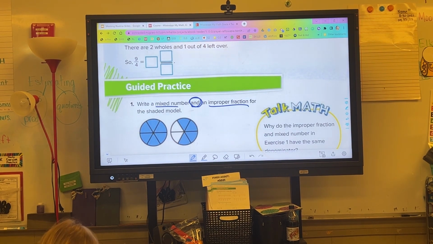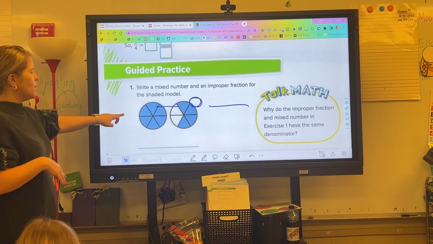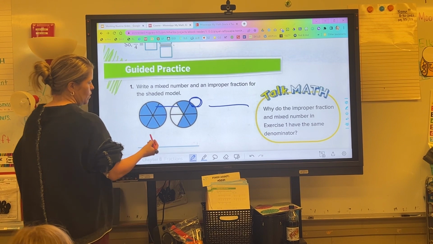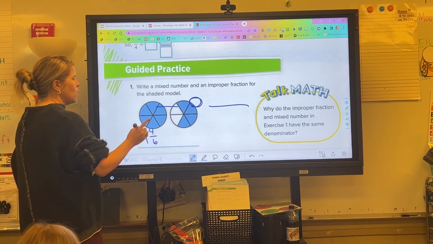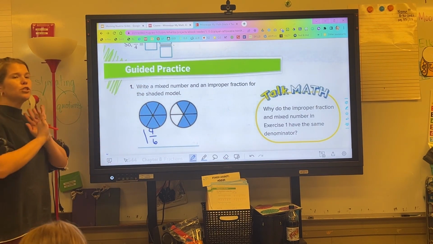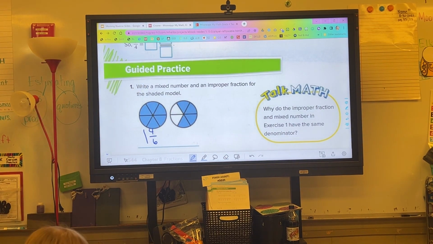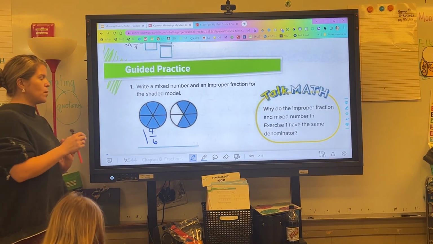All right, so did we get it? Yes, ma'am. What did we get as our mixed number? 1 and 4/6. Now this is why we don't want to simplify when we're changing improper fractions and mixed numbers. If I change that denominator by simplifying, it's going to change my denominator from an improper fraction, and that's just too much work. So we get to take a break, but only on mixed numbers and improper fractions.